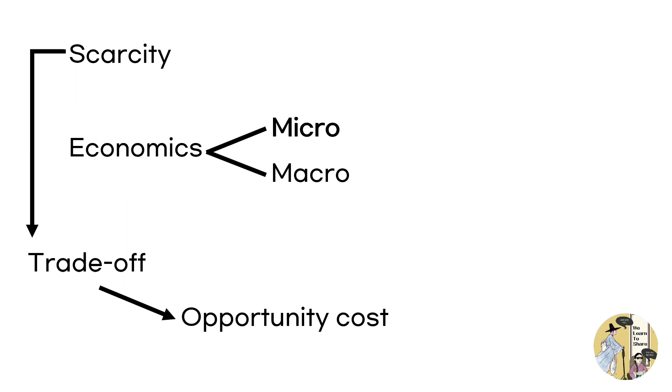Since most resources are scarce, we are forced to choose between two or more resources. We have to choose, which means we can have one but we cannot have the others. And that's why trade-offs happen. For example, let's say I go to a bookstore and I have to choose between a book about basketball, a book about baseball, and a book about football. And I choose the book about basketball.